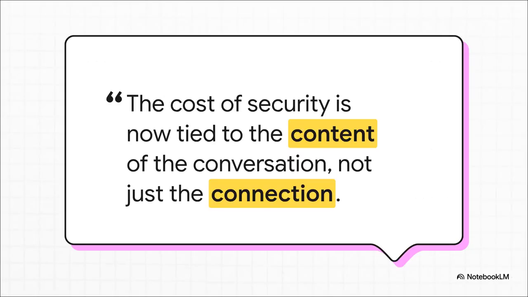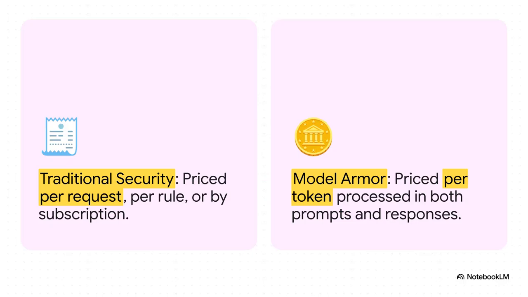But maybe the biggest game changer with Model Armor is actually the pricing. It really represents a fundamental shift in how we have to think about what security costs in the age of AI. See, your traditional security tools, they usually charge per request or maybe a flat subscription fee, right? Model Armor throws that out the window. Its cost is tied directly to how much work it does, specifically the number of tokens it has to process, both in the prompt and in the response.